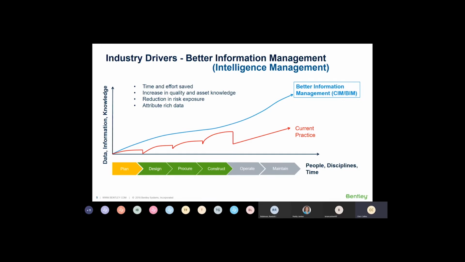Whereas now, with better information and models, we can just build upon the same model and hopefully save time and effort, reduce risk, and have a really attribute-rich model in the end that can be used even after the project is built and it goes into operations and maintenance, and have that information available down the road.